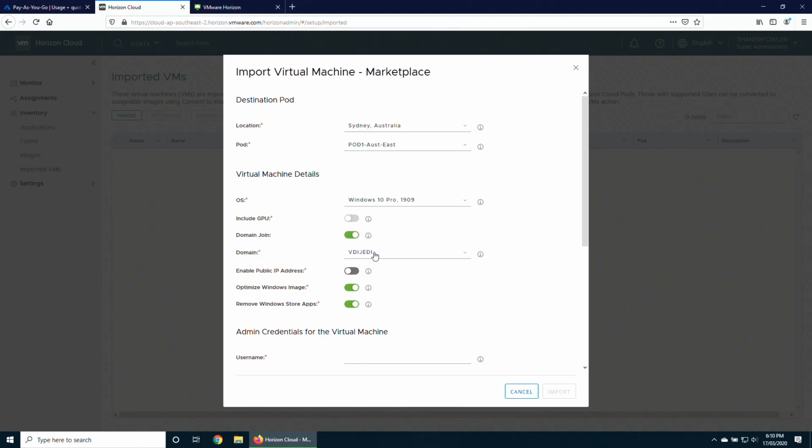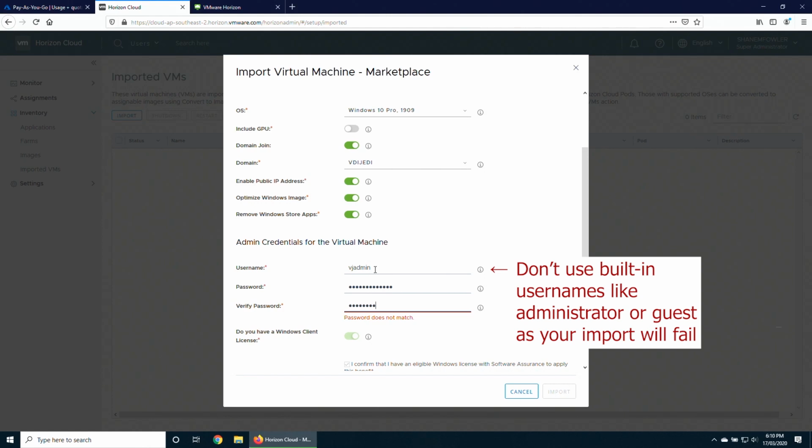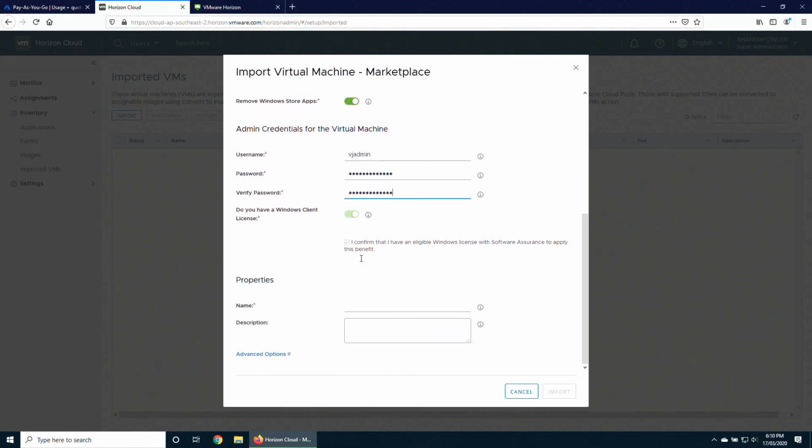I'm going to choose to domain join this machine. I'm going to enable a public IP address for remote access. I'm going to create a local administrator account to log into the machine. I'm going to choose this and I'm going to give it a name. So this will be Win 10 1909 version 1.